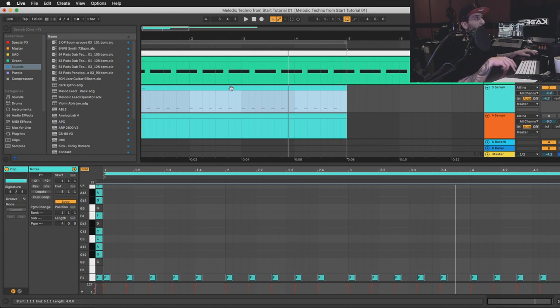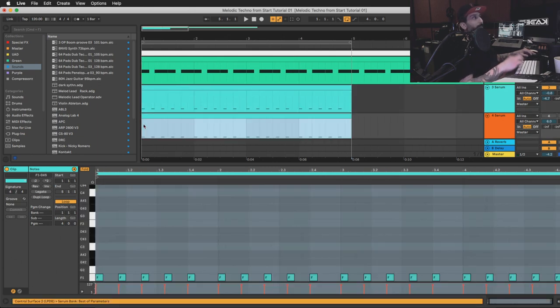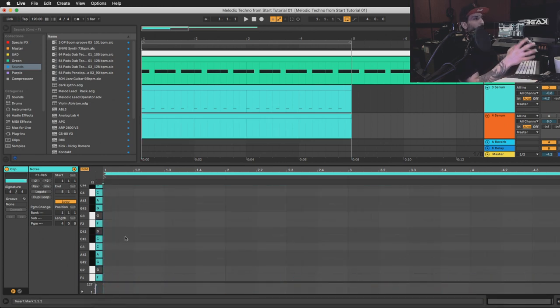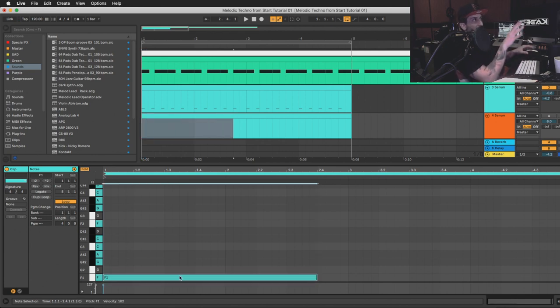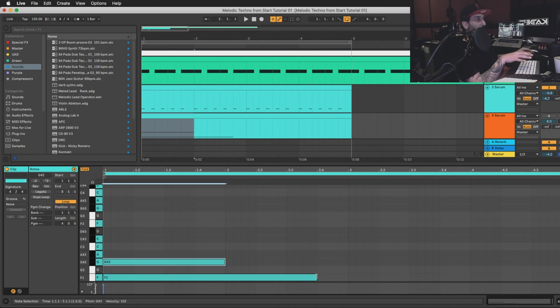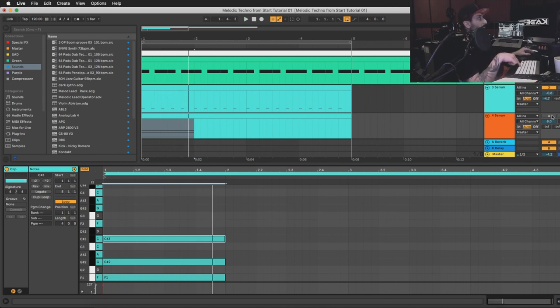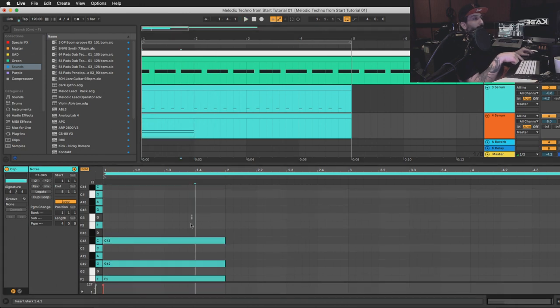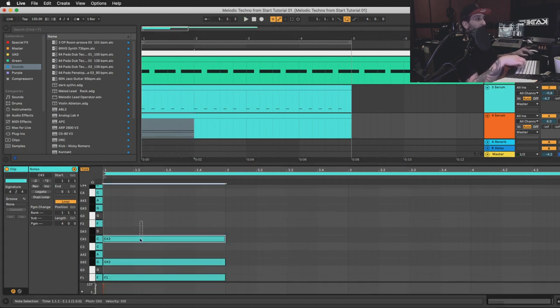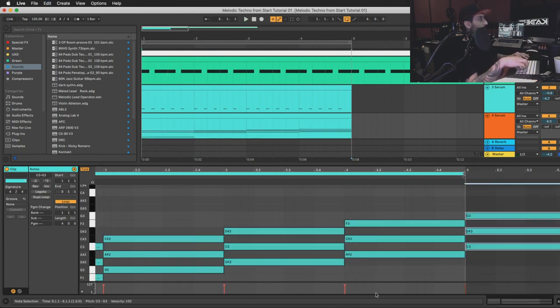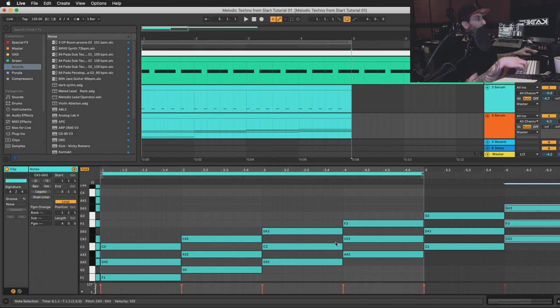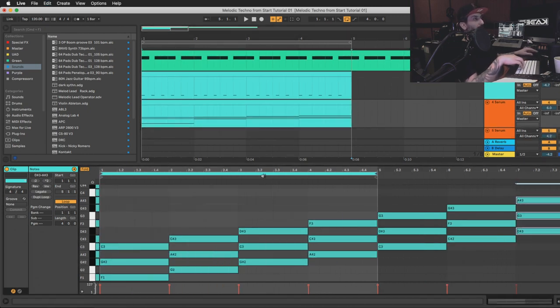Now I will take this clip, copy, and go down here. I paste it to create what? To create a pad sound. As I said, to create a pad, I will take this clip and create a chord. So the first note, the third, and the fifth. And I will avoid, sorry, the fifth here. Okay. 1, 2, 3, 4, 5. Yes. I will put the full 1, 2, 3, 4, 5, 6, and 7. Here we go. Now what I will do, see.